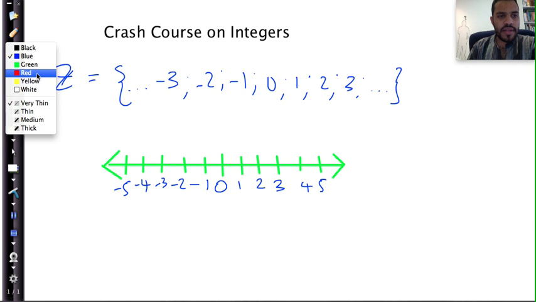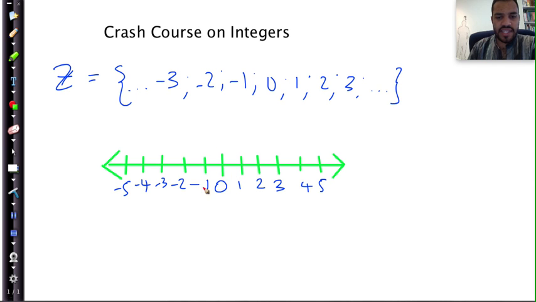So the very first thing I want to tell you here is that 0 is also part of the integers, 1 to 3 is part of the integers, and -1, -2, -3, and so on and on and on are all parts of the integers. Now, let's talk about adding numbers. Whenever you add numbers, you move to the right, right? Whenever you add, you start somewhere, and you move to the right.